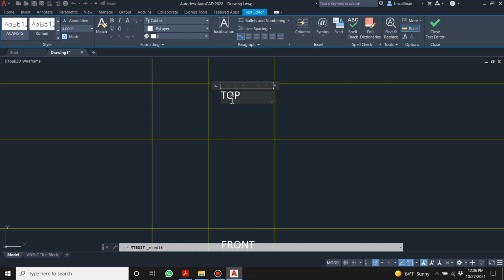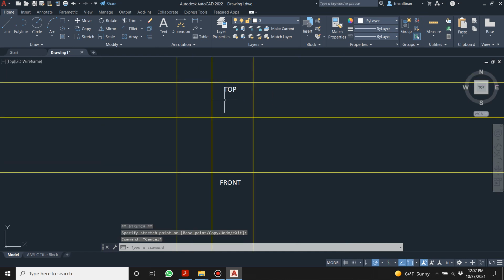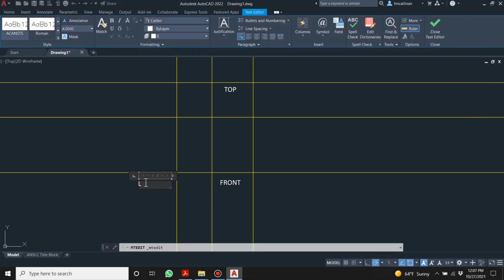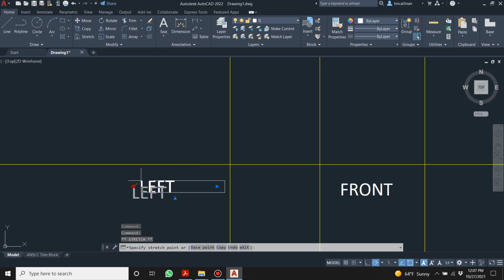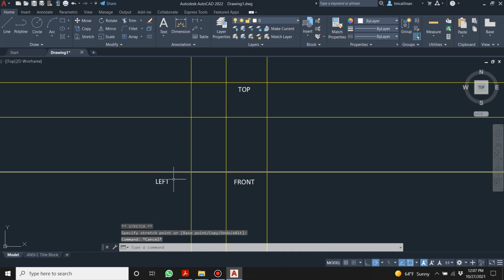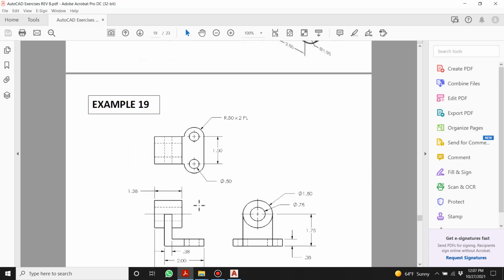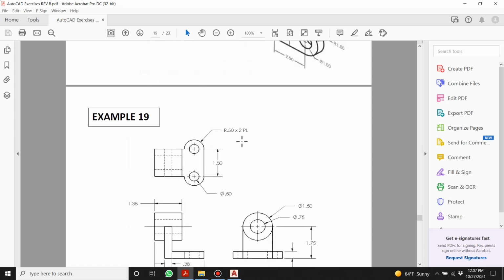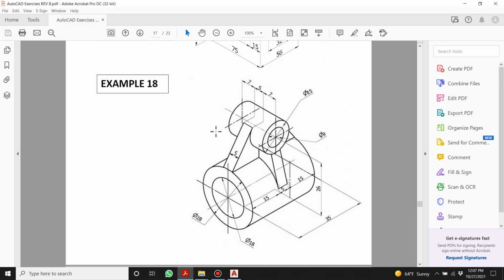Control A, top. Hit it, Control C, Control V, and we're going to do a left hand side view here, just to show you that we can. If you want to be very thorough, you could add a left and a right. There's no harm. But we're just doing this today, and I'm going to show you another way. Next week we're going to jump straight into 3 dimensions and not even model the front, top and side, or draw the front, top and side.